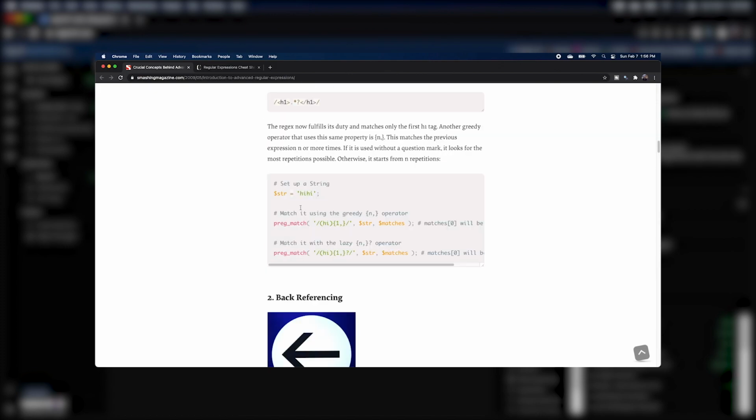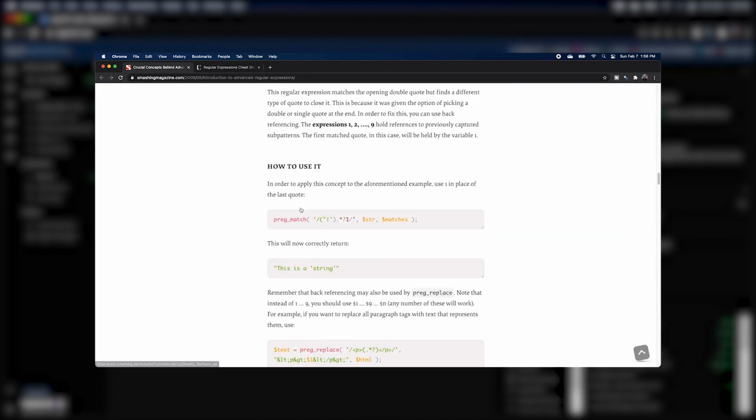But that really covers the basics of regex and should be good enough for the majority of text cleaning or data scraping that you're doing. There are plenty of more advanced concepts, and if you're interested in learning about those, I'd recommend checking out this tutorial, which I'll link in the description.